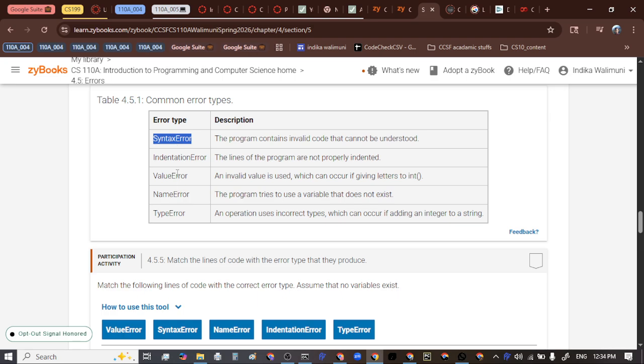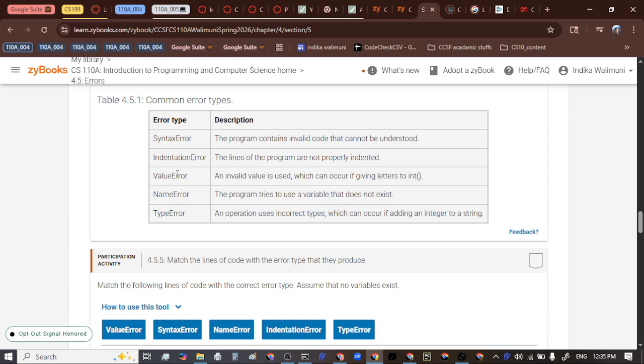And the value error is when an invalid value is used. Okay. Name error is also really common, right? Some of you experienced it today. Some of you experienced name errors because you used all lowercase letters for, let's say, the first name, and then you accessed the variable with the first letter capitalized.